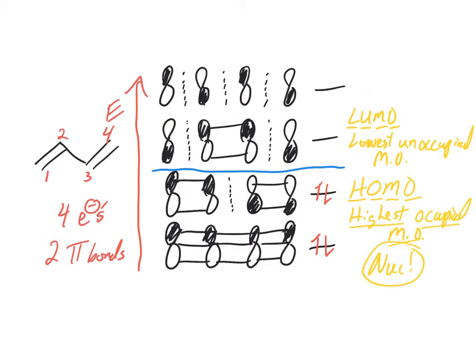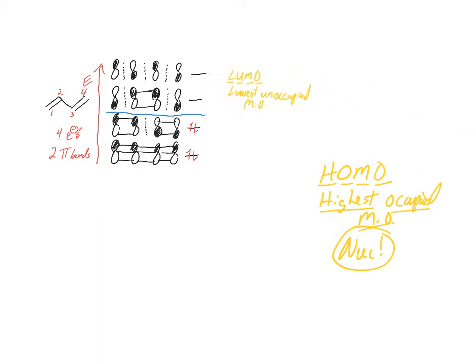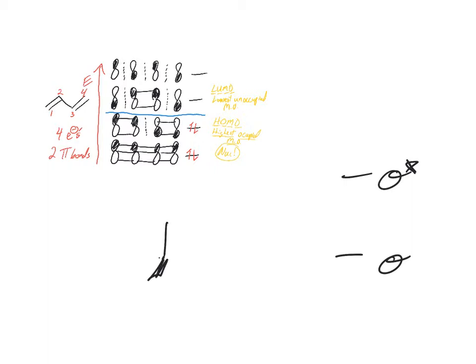This is more complicated than what we've seen with sigma star. Maybe an easier, less complicated one that we've done could be a sigma bond. So in a sigma bond, you have a sigma bond and you have a sigma star. In a sigma bond, how many electrons are there? 2. So you have 2 electrons in the system, one sigma bond, and there's 2 electrons.